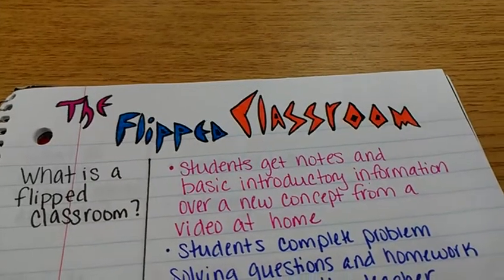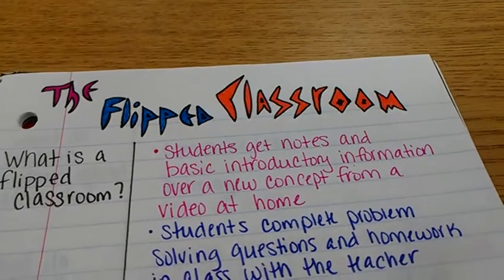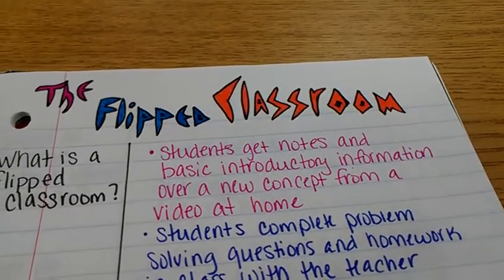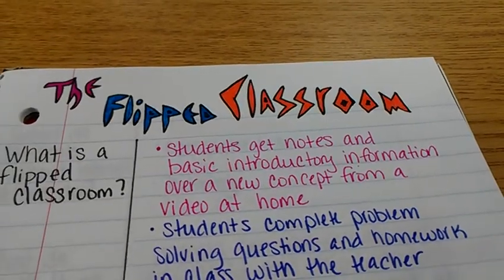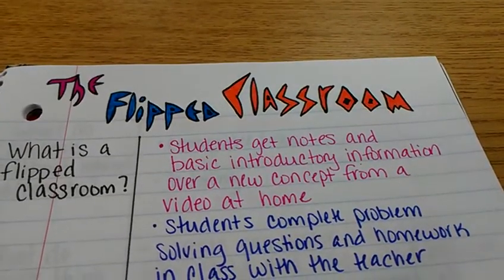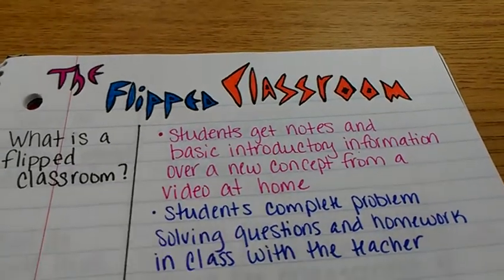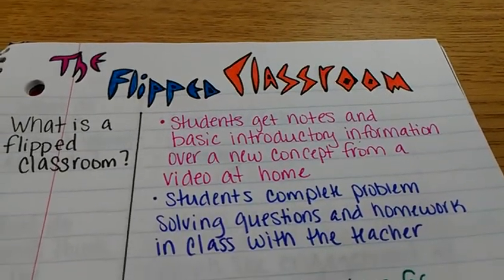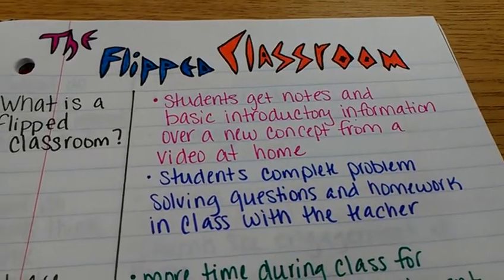The flipped classroom. Well, what is a flipped classroom? It's a class where students are getting notes and basic information at home somehow, whether they get it from a video or some sort of handout that you've given them. They're getting it at home. The basic introductory information is at home, and then they come to class and they do problem-solving questions and homework.